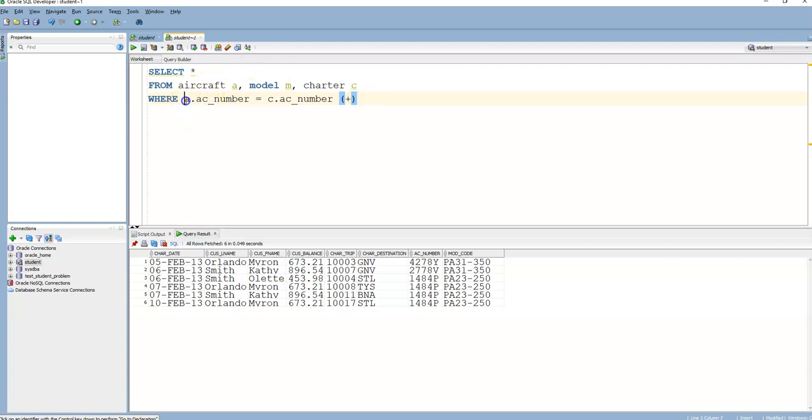We want every aircraft listed. This is the left side. That aircraft might not have been chartered. Some of them are going to be chartered, so we want the ones where they're equal, where this thing was chartered. This is the charter table, right? I'm using C because we don't have a customer table now. It might be less confusing if I use CH. So this aircraft may or may not have been chartered, so the may-or-may-not side needs the plus. That's how that works. In my mind, it should be the other way around. I don't know how you decide which one's which, but anyway.